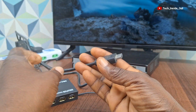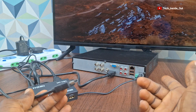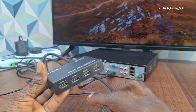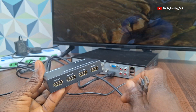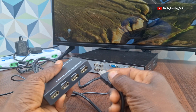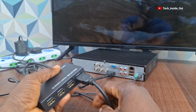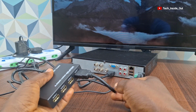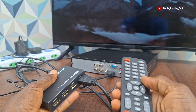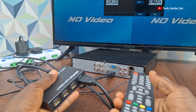This cable comes from my TV screen. It's a connection to the input of my TV screen. And so now that we are saying that these 4 outputs are available for connection into 4 TV screens, you realize that when I connect this into my TV or into the HDMI splitter, let me try and change the input on my TV, and then let me select my HDMI input.